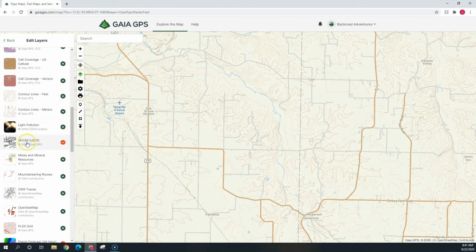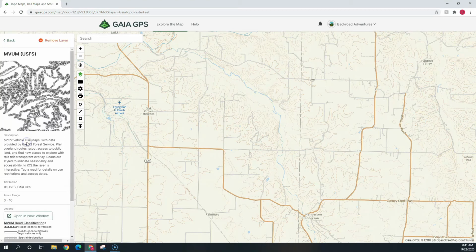Motor vehicle routes. These are really good if you're off-roading 4x4 to show you where the forestry roads and the routes that motor vehicles are allowed. However, this does not tell you if they're open or closed. The National Park Service may at times close a road, and they don't necessarily put signs up to indicate it's closed. So if you go to our website under resources, or you go to the National Park Service website, there are official open and closed routes there.